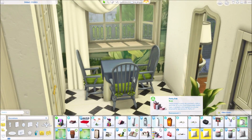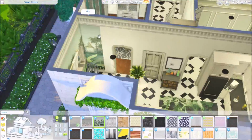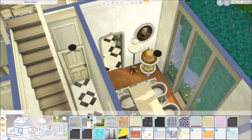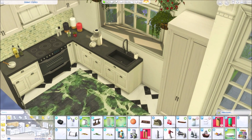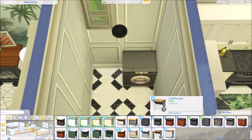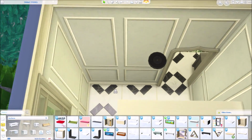The chairs are from Cats and Dogs, and that table is from Dine Out, and it just looks nice. The blues match, and it goes with the wallpaper really well because there are blues and greens in that wallpaper. I was like, I'm putting this in every single room now because I love it. But I do change it up a bit throughout the house. It's incredible. I just love it so much. It really livens it up too. It makes it seem so much less sterile and boring.